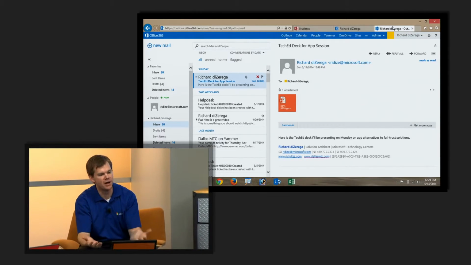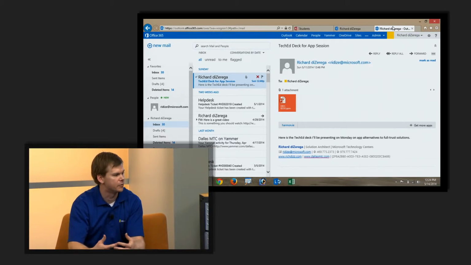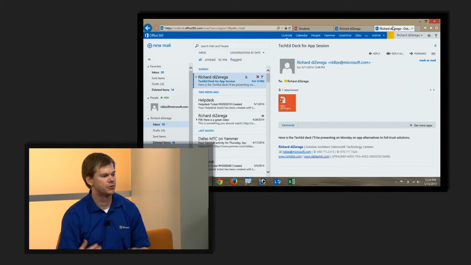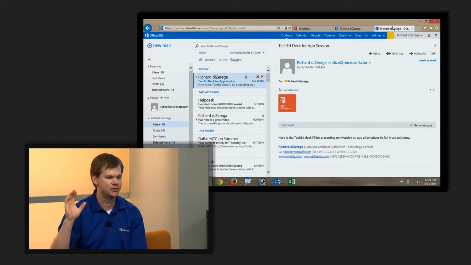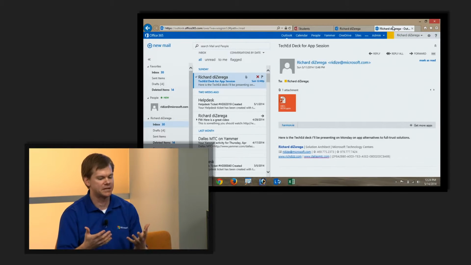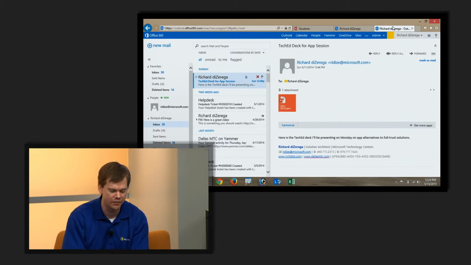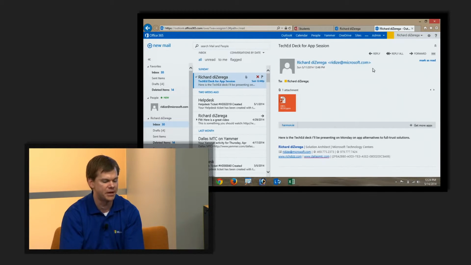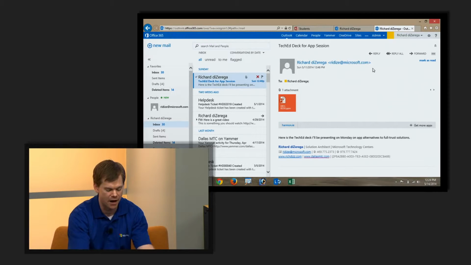That's right. So we introduced mail apps in 2013. It was a great way to really extend the mail experience. So what's great about mail apps is they were contextual. A user doesn't have to do anything to add the mail app. It basically automatically looks at the mail and says, hey, this app is relevant to this piece of mail. So what you're seeing here is actually a great app that one of our independent software vendors built in our app model.